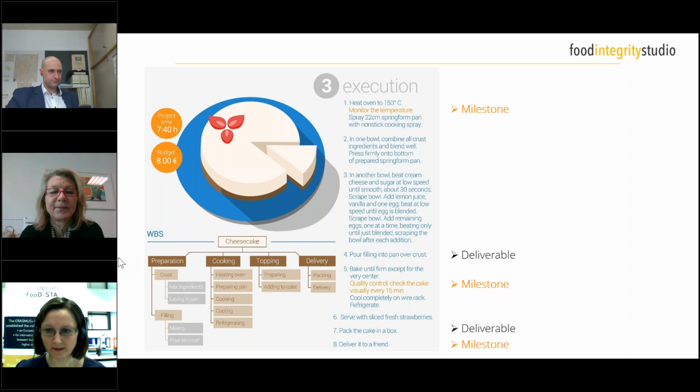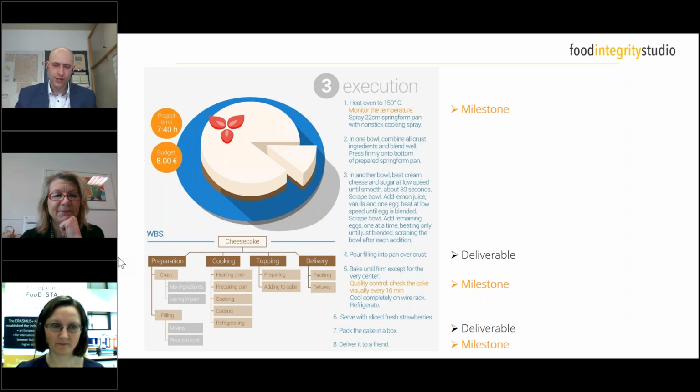The next one from Michaela: how do we know as less experts how to properly set the right resources, work packages, milestones, etc.? Well, that's the issue, why you usually involve somebody with experience. If you don't have anyone with a lot of experience, it depends on, for example, let's stick with the example of the cheesecake. You would probably ask, and this is not a funny one, you would probably ask your mother. So your mother probably knows how to bake a cheesecake. If you've never done it before, you would probably ask her for advice.